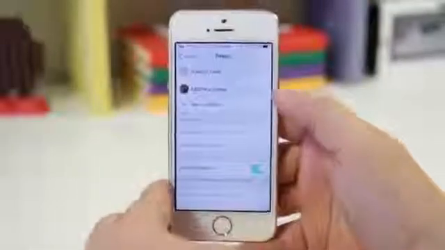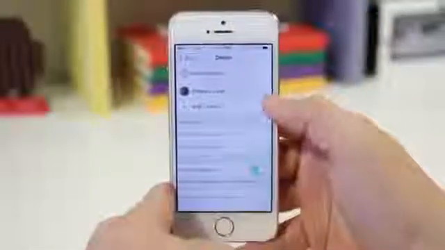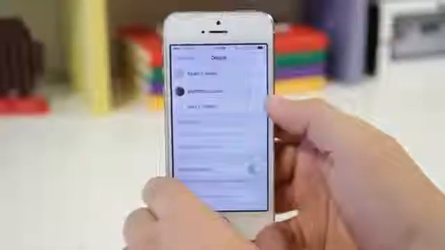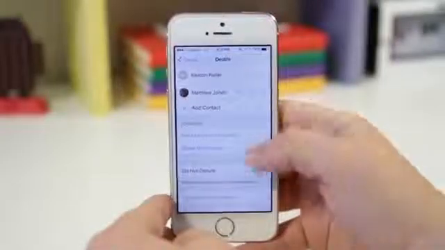It's just really easy to quickly get in contact with somebody, or if you want to quickly share a photo or a video snippet, it's really easy to do. If I jump out and go into this conversation here, this is the group chat. I can go to my details, and we can see the members of this group chat, as well as add contacts on the fly. Before, you had to start a new group chat if you wanted to add or remove a member. Now I can quickly add somebody in.